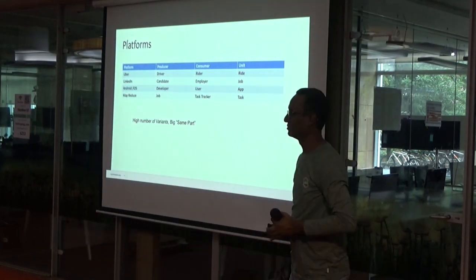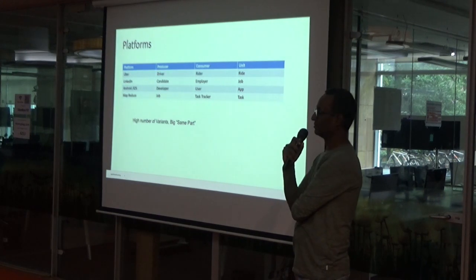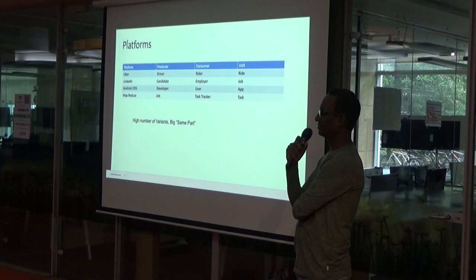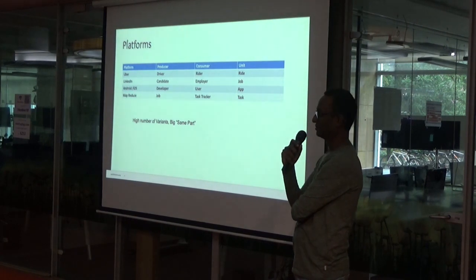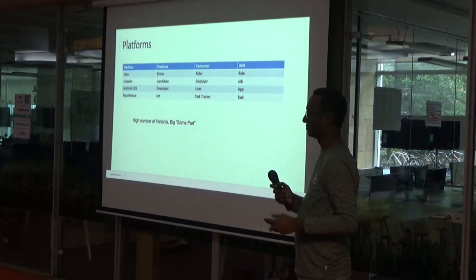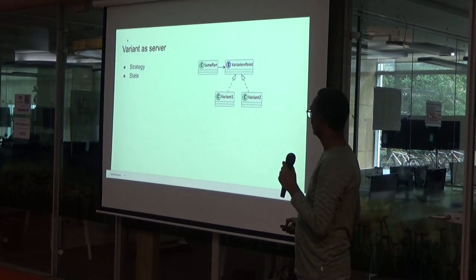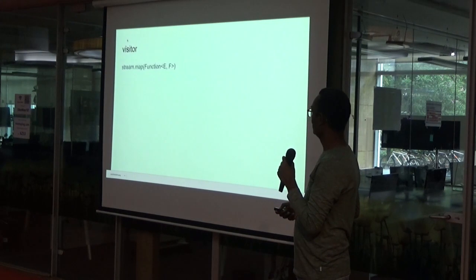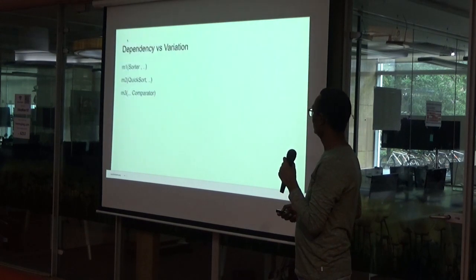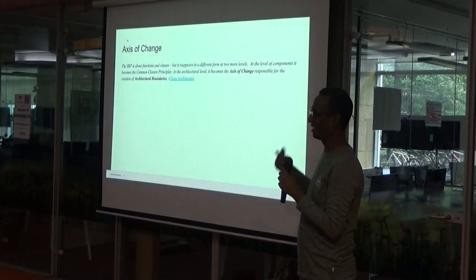Whatever work I have done, I think the axes of variation as a concept applies both horizontally and vertically. When you're writing as a programmer, when you're writing a small script, there are axes of variation. When you're designing an architecture, there are also axes of variation. So my experience has been that there is a fine balance between the specific script that you write and the generic implementation that you want to achieve. That only comes by judicious decision making, as you said. And gray hair. Yeah, gray hair.